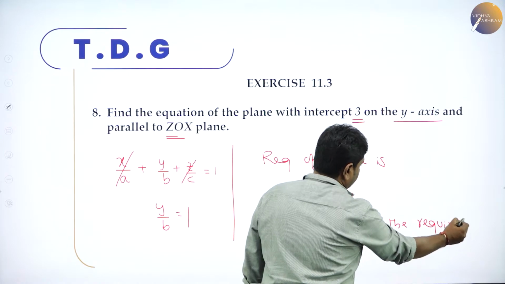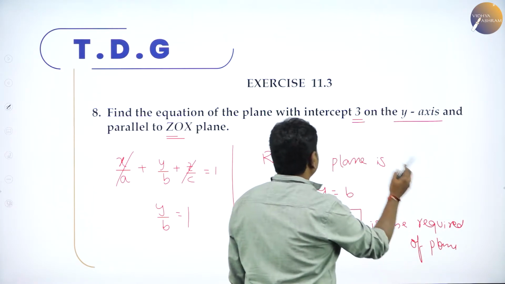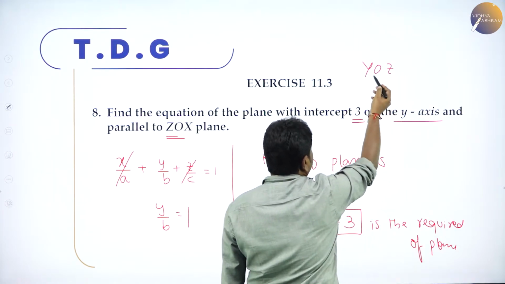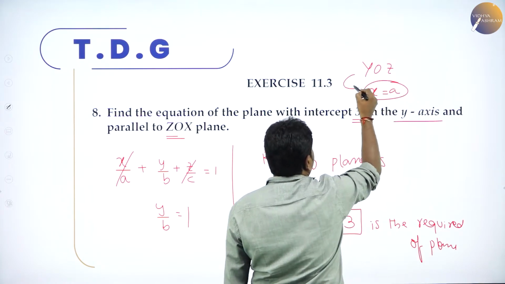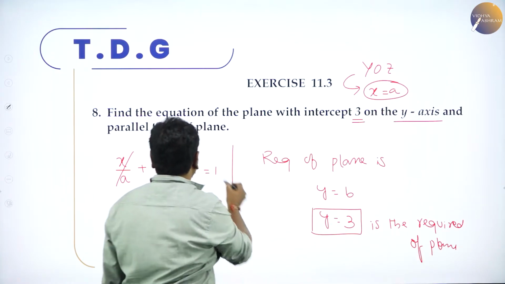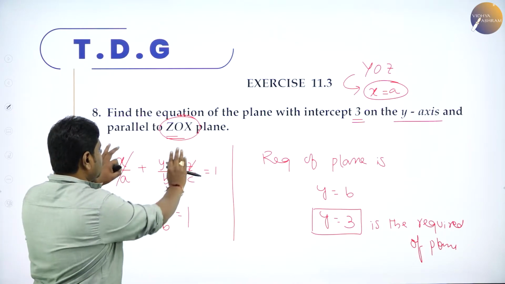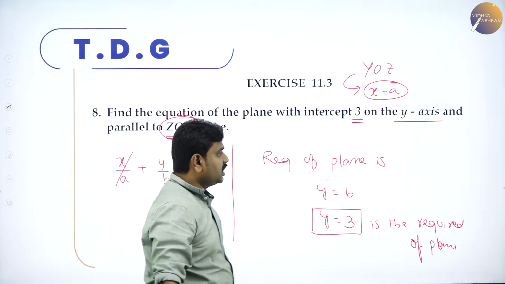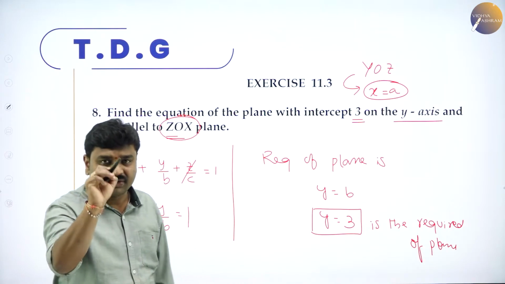This is also one of the important questions. Suppose if the question says parallel to YOZ plane, what is missing here? x is missing. It will be x is equal to a. So now in the question they told parallel to ZOX plane, or we say XZ plane. So remove x and z in intercept form. We'll have y by b equal to 1, or y equal to b directly you can write. And the y intercept will be given in the problem, substitute it. It is also one of the standard 1 mark questions.